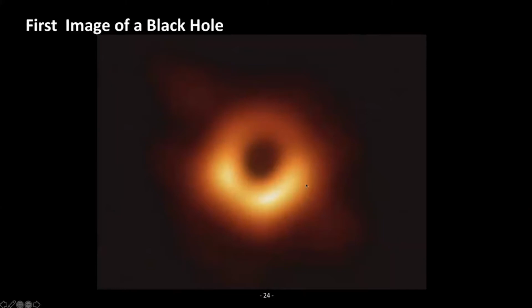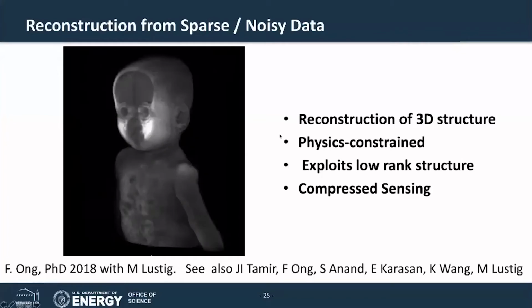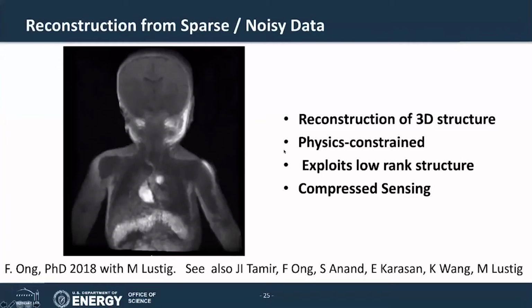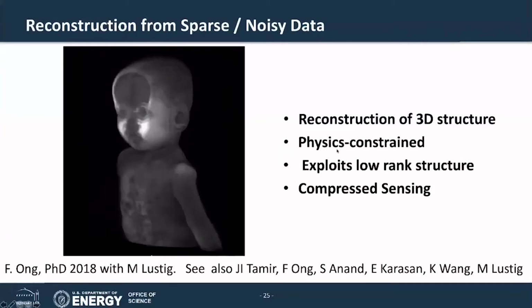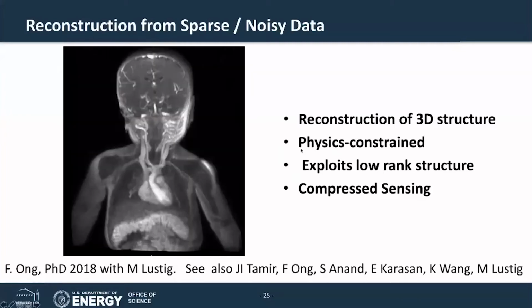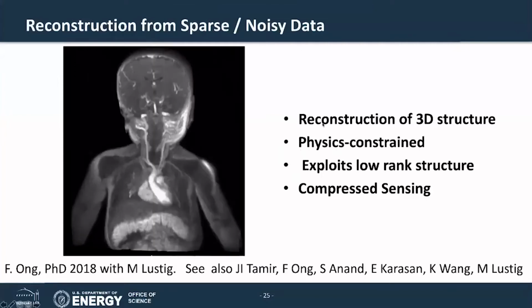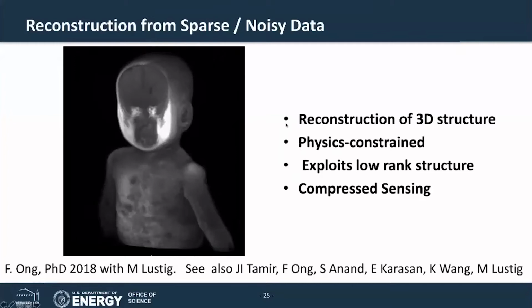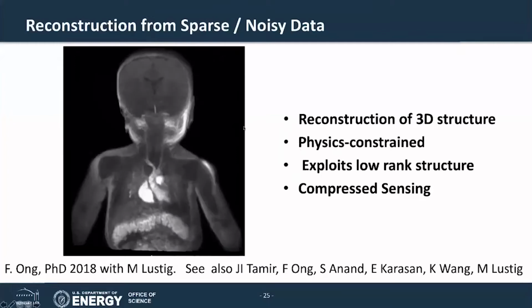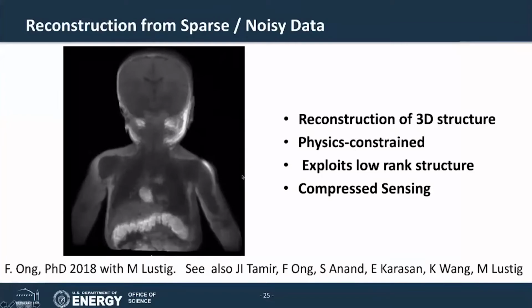And this next example of imaging is really doing 3D model reconstruction, and it is looking at how these images are analyzed. In this case, it is MRI data from sparse and noisy data, but using physical constraints, so that you know there are certain properties of the system you're looking at in images, and using that to exploit the low-rank structure of the image data and produce these high-quality images from very noisy and sparse data.